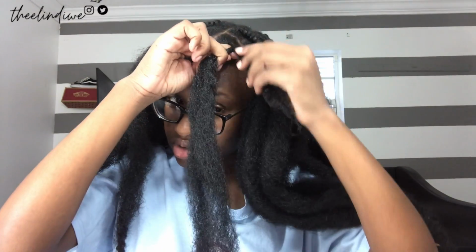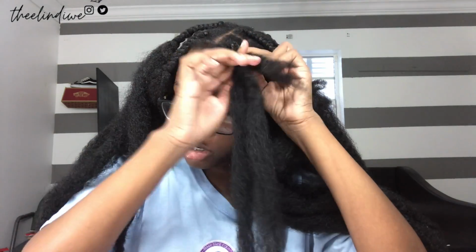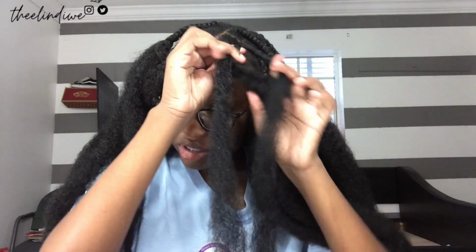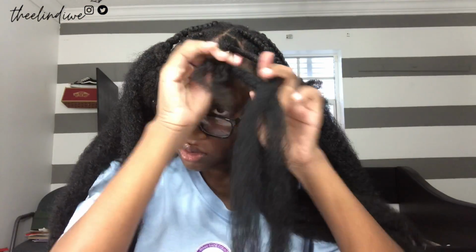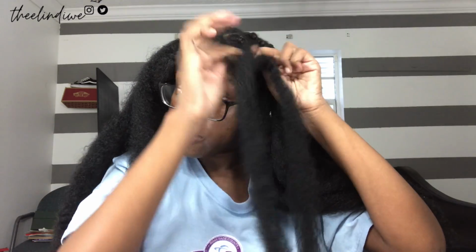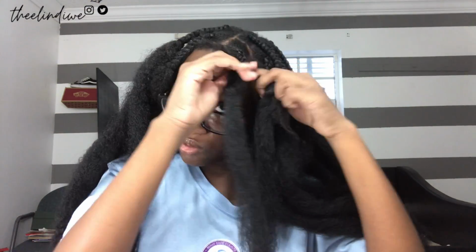You can always use some type of gel to slick it down again, but your hair is going to be covered, so it's not even going to be showing. So you really don't have to do that. So that's all you're going to do. You're going to start braiding. Even though I tightened it, it's not as tight as I wanted it to be, but it's fine. So that's all you have to do. It's very, very easy. And then you're just gonna braid all the way till you reach the end of your natural hair.